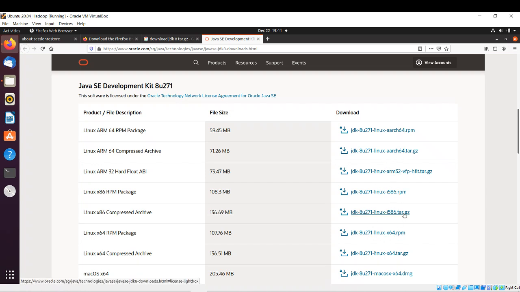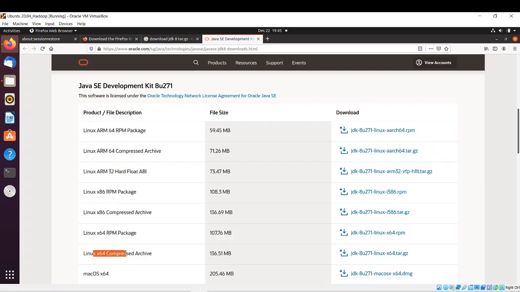x86 is basically the older version, for older PCs that had 32-bit processing. x64 is the newer version that has 64-bit processing.